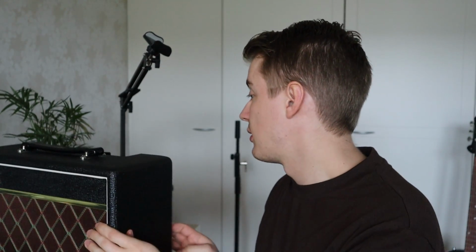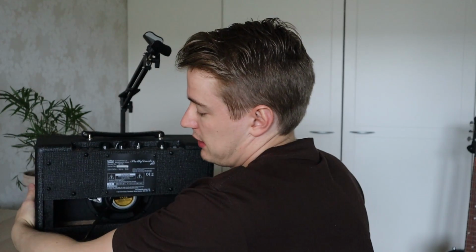And a little bit about those open back tones. As you notice, this is an open back amp. What it does is it should make the bass tones a little bit fuller, because the coil of the speaker has basically unlimited amounts of air to suck in. So those bass frequencies are a little bit fuller, and the overall tone kind of fills the room. I have not noticed that with other amps in this price range, so this open back thing is kind of special and unique. If you want those room filling tones for cleans and classic rock and grunge, this is a really nice option and definitely worth the money.